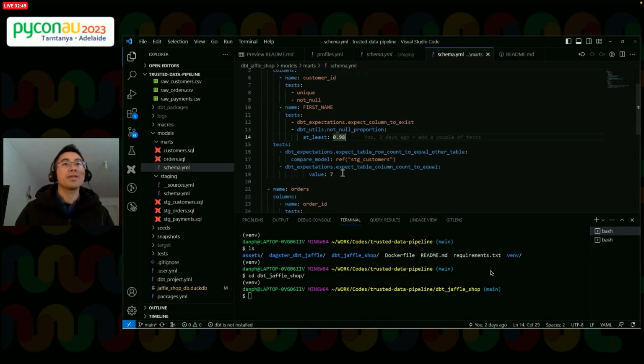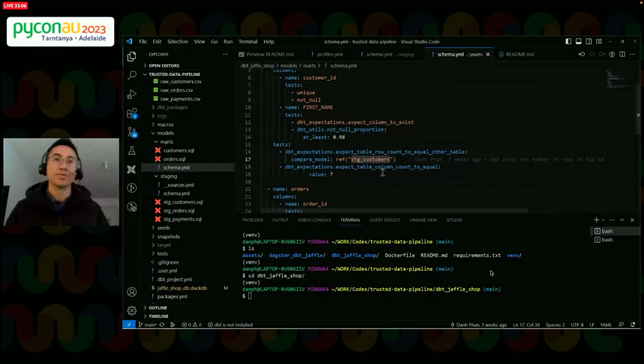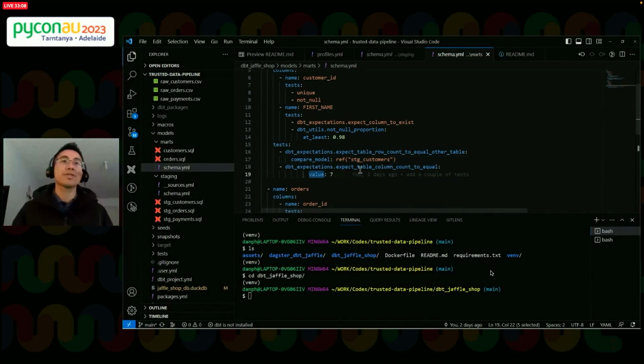And a few other tests here, like here I want to check if the customer table has a similar shape as the staging customer. So this one has the equal row count. And also I want to check if that table has 7 columns.